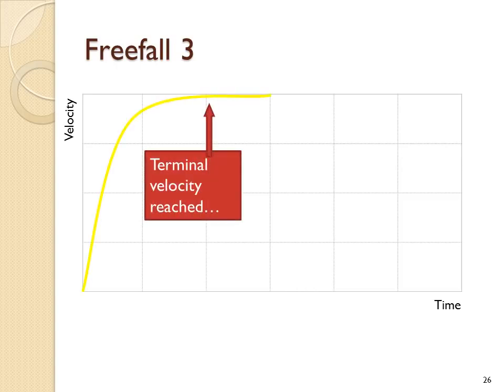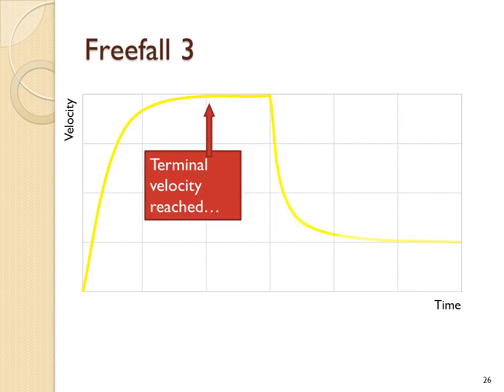Let's have a look at that velocity time graph. At the beginning, the velocity must be zero, and it will increase initially. The initial gradient should be the acceleration due to free fall, or 10 meters per second squared. But eventually they reach a terminal velocity. So the line will flatten out to the point of terminal velocity.